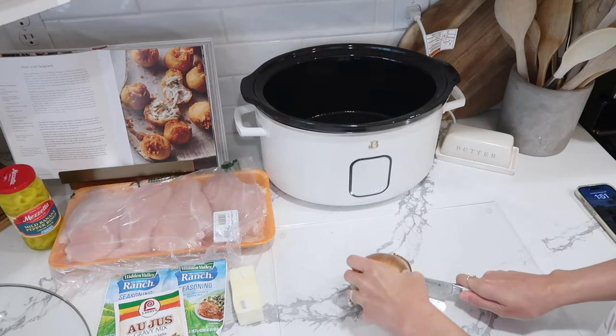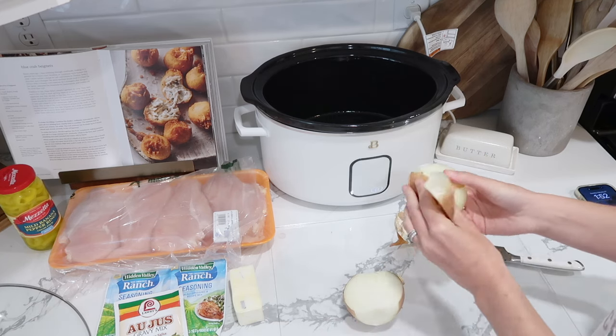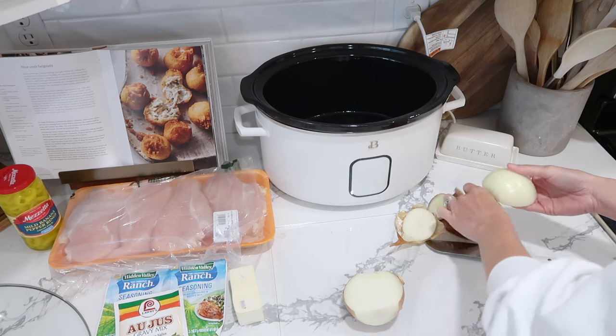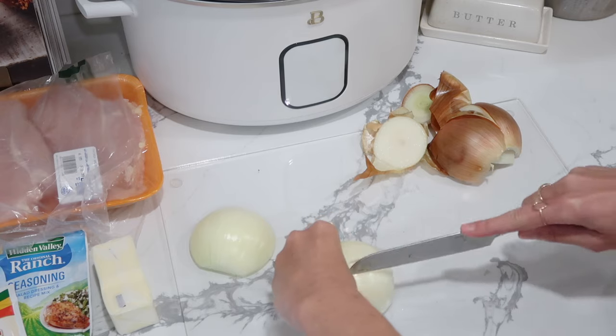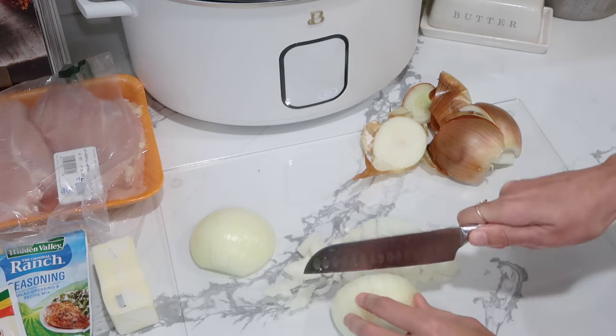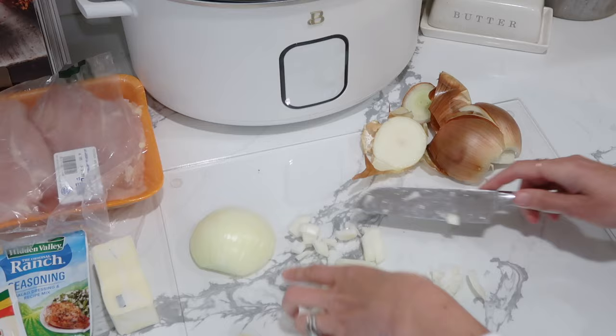But first, I wanted to share a quick recipe. This recipe may look somewhat familiar. Usually you will use it with a pot roast, but today we're using chicken. So you're gonna take some chicken breast, you're gonna need a ranch seasoning packet, au jus seasoning packets, an onion, a stick of butter, and I'm using banana peppers, pepperoncinis, whatever you guys like.